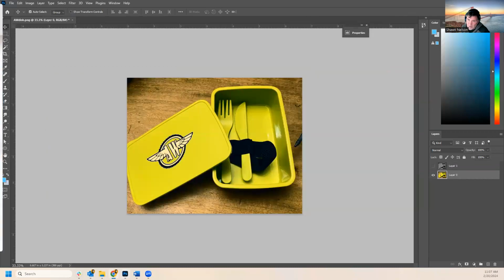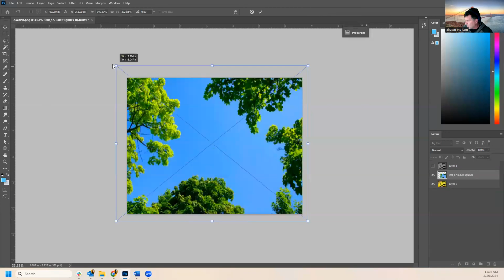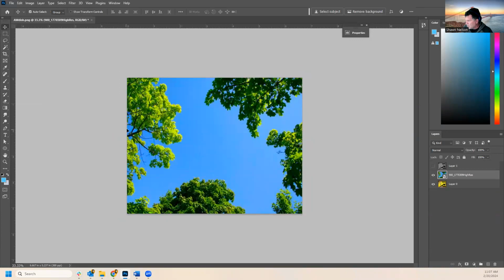Let me see if I can find a picture that's suitable for this. So with this picture, right, there's all sorts of blue inside these trees all over the place.